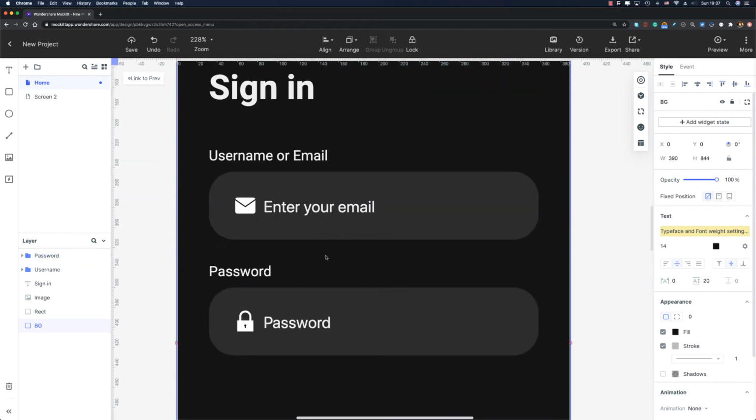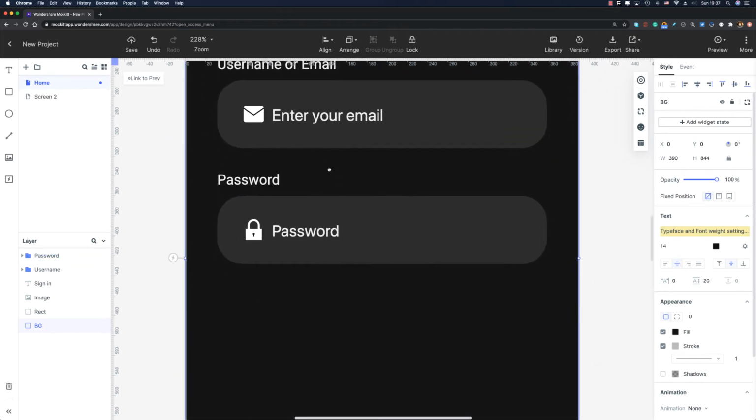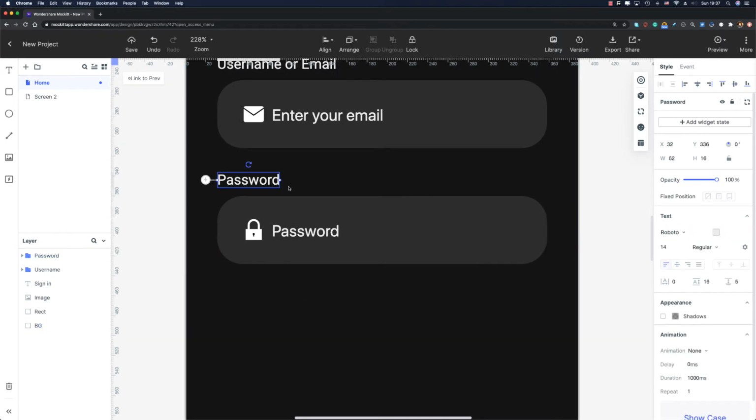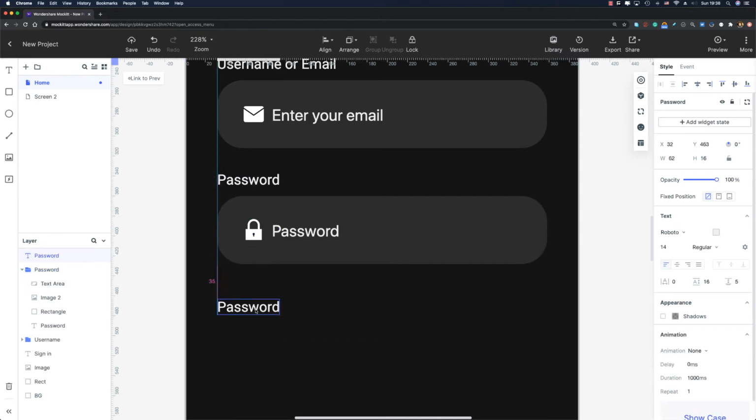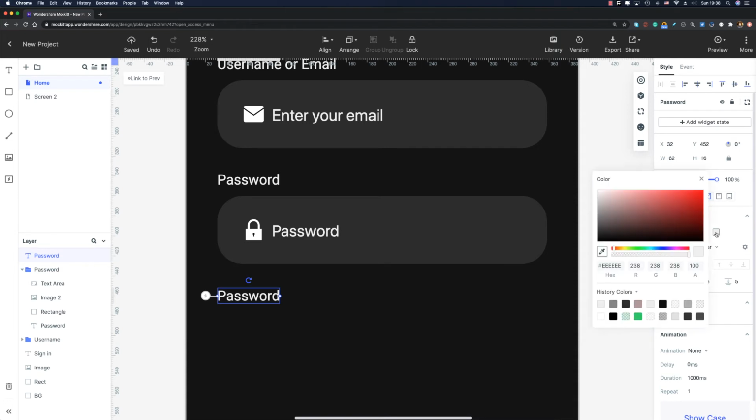All right, what else do we need for our sign-in page? We need a forgot password link, okay? So I'm gonna select this password text layer, copy it and paste it, move it down. Its top margin is gonna be 24 pixels. The font size is gonna be 14 points. Everything is gonna be the same. However, I'm going to change the color to blue because we usually use blue for links and information as a semantic color.